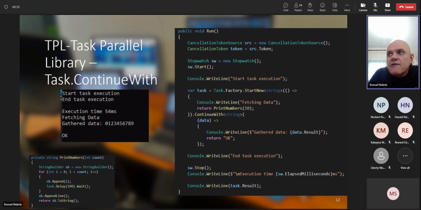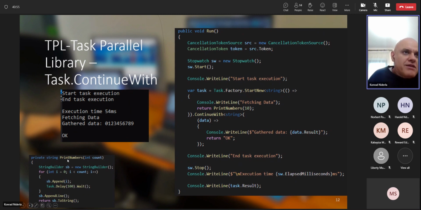It means that a core of a processor was attached to our task, and the task started its own execution. The first line, as I told, prints fetching data on the screen, which you can observe on the console. The next operation is the execution of print numbers and returning the result.